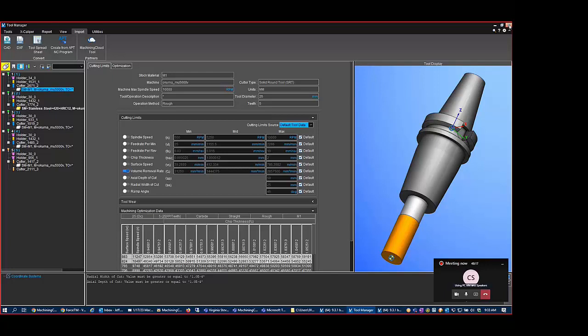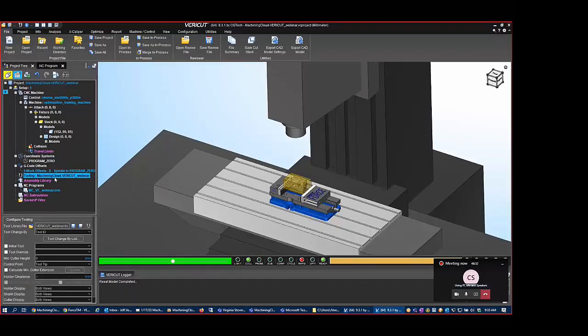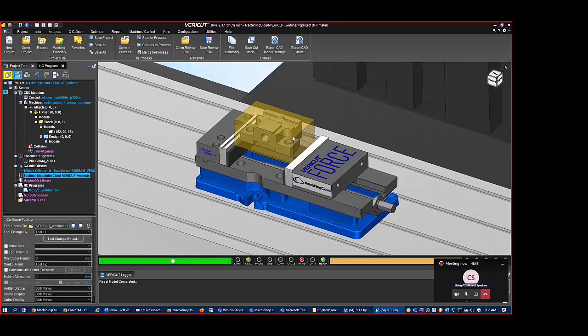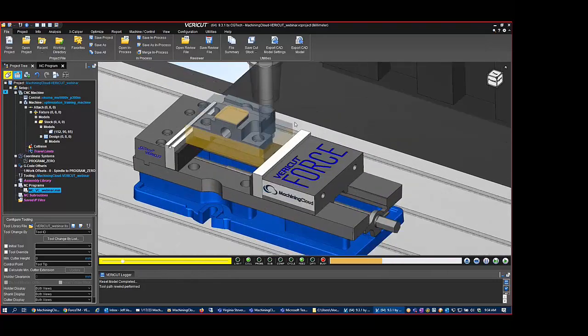Okay, so I'm going to go ahead and save this, pick a name here, and I'm going to cheat and use a name that's already there and take off that extension, and we'll save that. So when I come in here now, I have my tools loaded, and if I zoom in, you'll see we've got a simple part that we're going to machine. We're going to rough this out, profile some of these walls, and then drill a couple holes at the very end. I'm going to slow this down just so everyone can see this, but we can now use those tools exactly as is in that simulation.